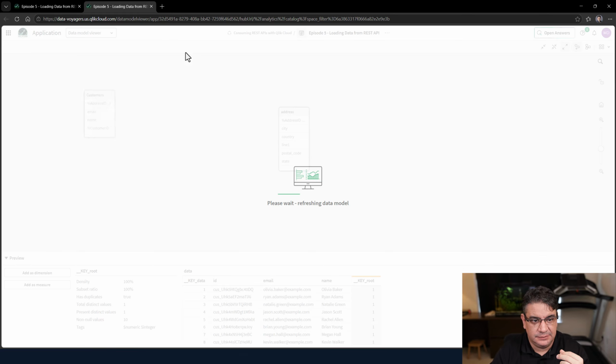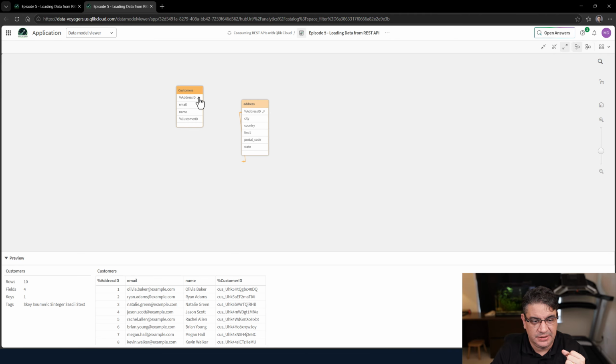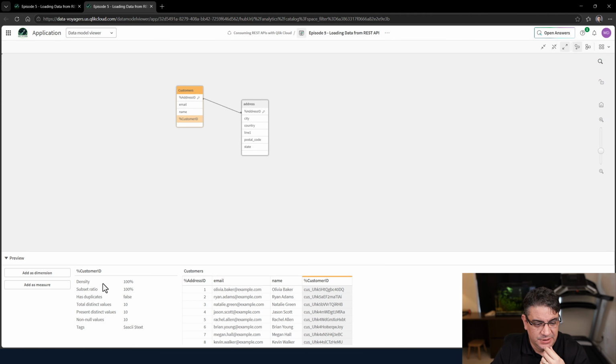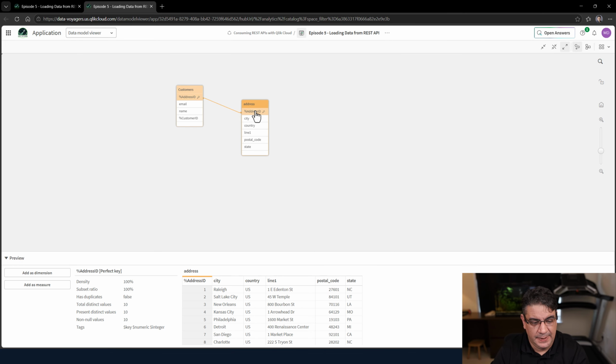All right. So now we have the customer. Customer ID must be unique, no duplicated records. Then we have the address ID, so it links to the address table right here. This is also unique, and that's it.